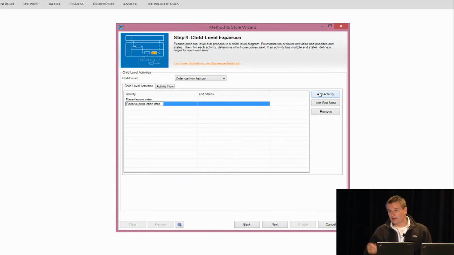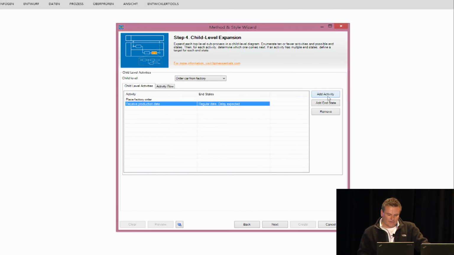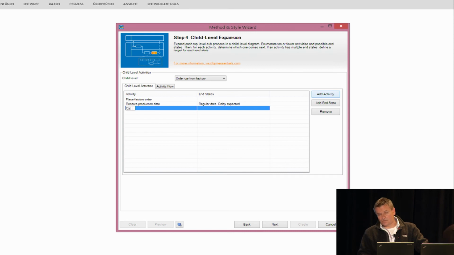So the production date, the delivery date, could be a normal date. That means that the date is acceptable for the customer, or it's not a normal date, it's late. In the case of late, we have to calculate a new delivery date. Nobody likes to buy no cars, so we try to get another delivery date and confirm this delivery date with the customer again.